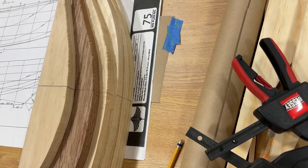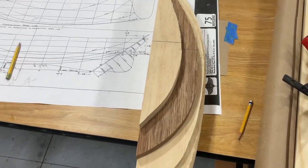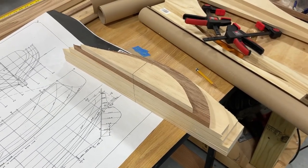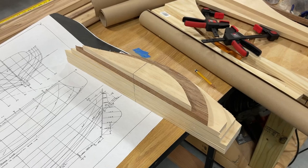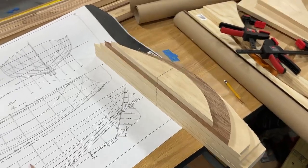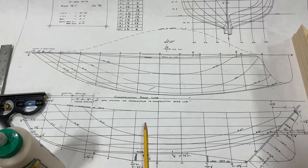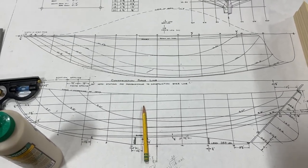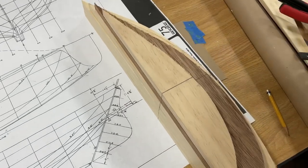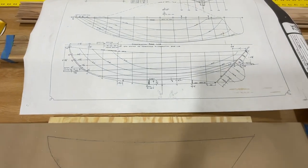And I still need to straighten, I see that third one up a little bit, but we're gonna clamp this down and let this tight bond glue up. And then once we do that, we should be able to lay it on the profile and cut it out. So I kind of had to monkey with these and flip them around so that they would be facing the same direction. I had them backwards, which was part of my confusion. So I think that'll make more sense here in a little bit, but I got that glued up now and we'll go from there.